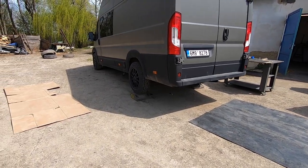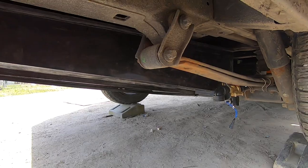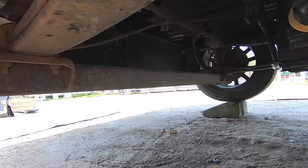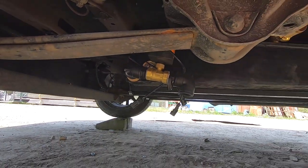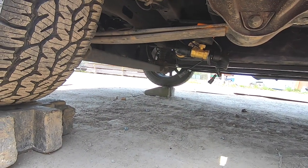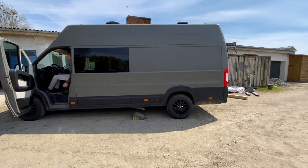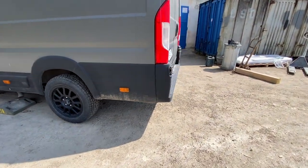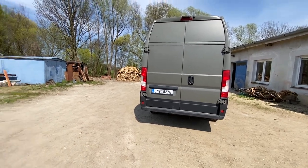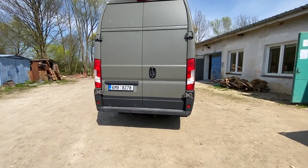Can you see our water tank? Gray water tank installed, 100 liters. Fresh water tank installed, 150 liters. And you cannot even see. Ladi's gonna put it down now. We're gonna see how close it is. Oh my gosh. Where did it go? I want to see the silver knots. Yeah. It needs to be touched up. It needs to be painted. The black paint.